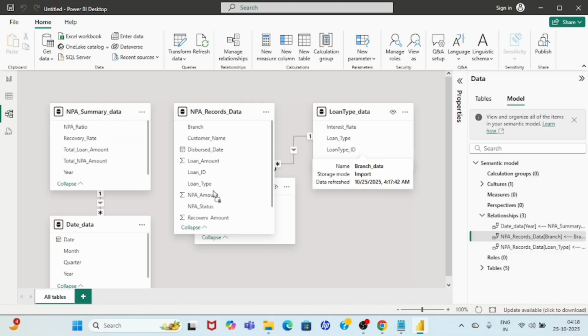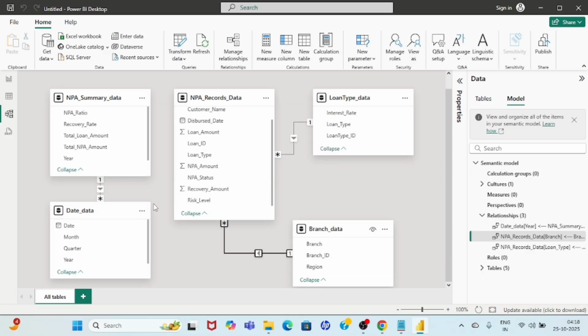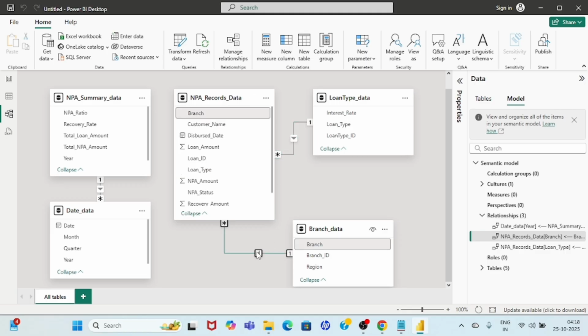Let's bring it here and see. The NPA summary data year is correct, and the date data has the year column, so it is connected. NPA records data and loan types data have the same column, loan type, so it is connected. Here you will find branch is also connected.